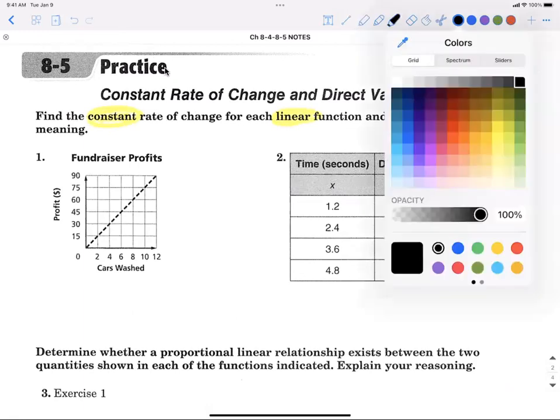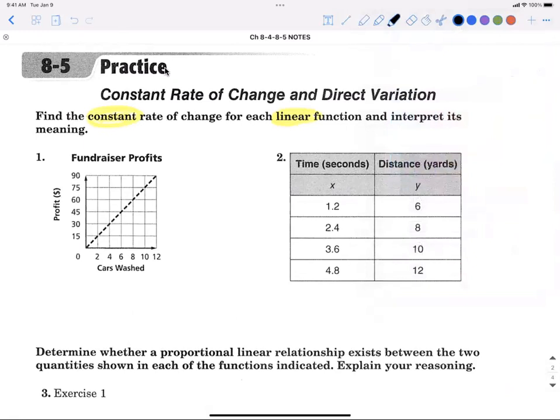So I am going to just pick 2 points. So if I pick the point right here and right here, okay, I want to know how much do I rise? Now I rose from 0 to 5, right? From 0 to 5. So my top number, my change in y or my rise is 5. And my run, which is how far do I go left or right? I went from 0 to 2. So my run is 2. And because that cannot be reduced, that simply is your answer, 5/2.